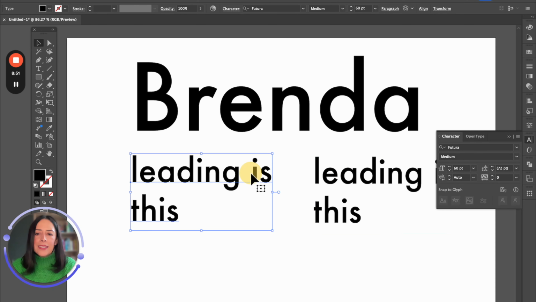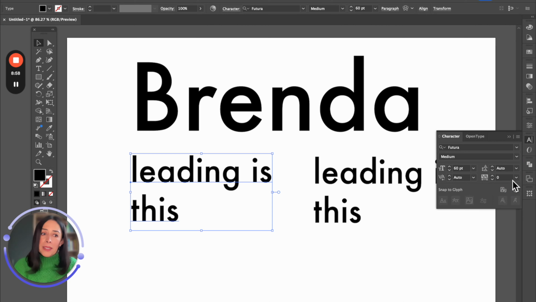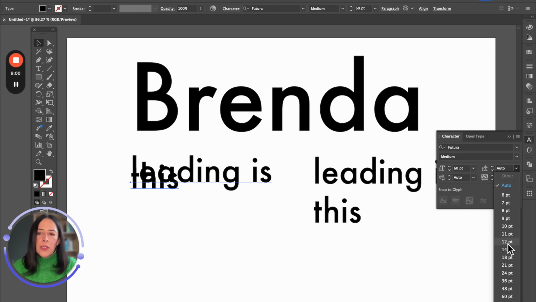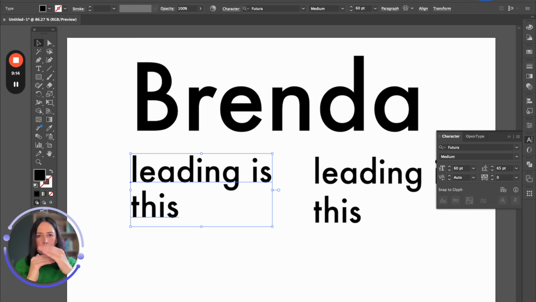Leading is the distance that you have between two lines. Usually, the software is going to put it automatically, but as a designer, you can define how separated you want the text. Maybe you want it closer, or if the number that is available doesn't match what you like, you can type it down and press enter. So leading is the separation that you have.